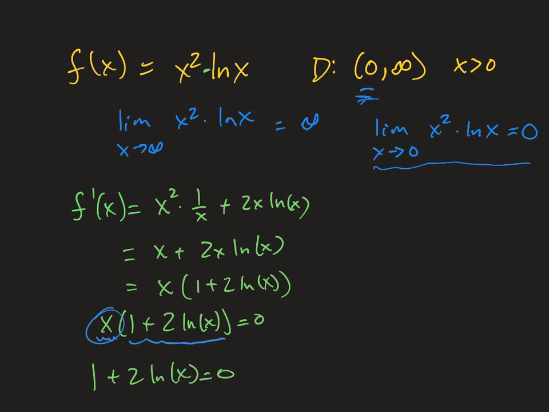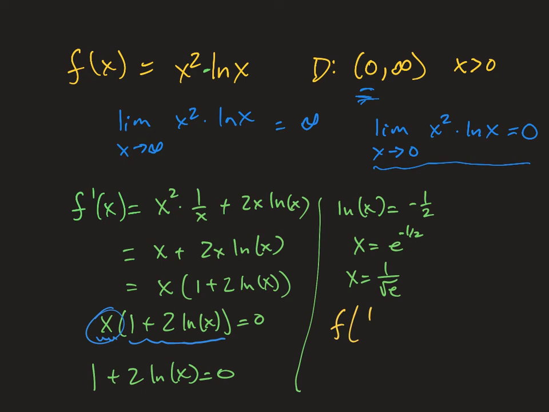When you subtract 1 and divide by 2, let me continue this over here, you get natural log of x equals negative 1/2. And then remember the way you solve a logarithmic equation. You use e. So we're going to raise this to e, and we find out that x equals e to the negative 1/2. You might also think of that as x equals 1 over the square root of e. So that's our critical point. So we know there's either a local or absolute extreme value at x equals 1 over the square root of e. The way we find out what the actual value is, we plug that thing back into f.